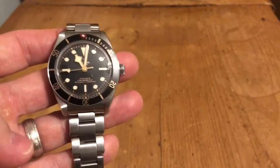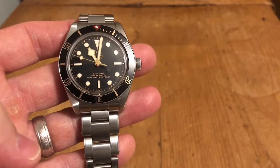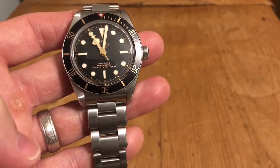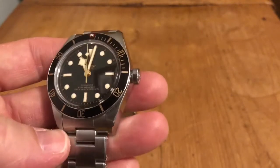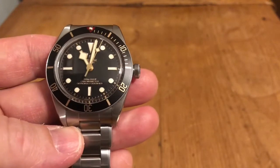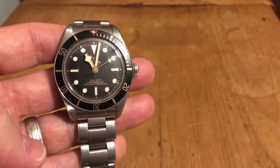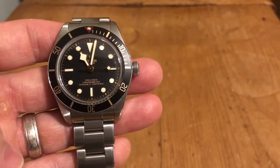So I think there are maybe a few watches out there that I've had personal experience with that could get me there — could get me to having the one watch as part of my collection and no other watches. Let's start off with the Black Bay 58. A couple of weeks ago when I did the review, I had a moment where I thought to myself, man, I could wear this watch all the time. What's the point of having all the other watches in the collection? This watch is it.